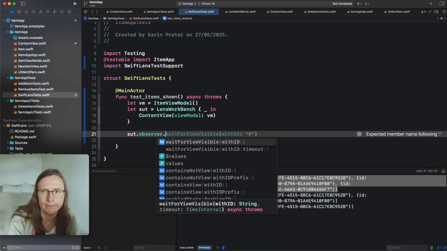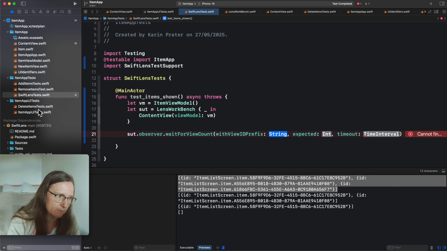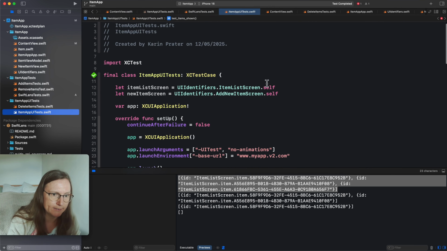The observer is the one that gives you access to the view hierarchy, like the preferences. I want to check that these views are visible. There are 2 different types because the UI is async, things show and disappear. So we can wait for views to be visible. I actually have these UI elements that start with a certain string and have UUIDs. I don't know the UUIDs. I just want to say, yes, I'm waiting for views that have a certain prefix and I'm expecting a certain count of them. So what was the value that I had?